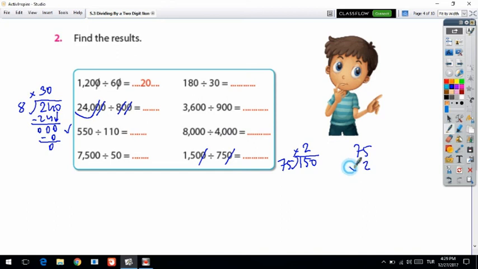Okay, now I show you like that. 2 times 5 is equal to 10. So 0 comes down, 1 circle. 2 times 7 is 14, plus 1 is 15, right? Yes. So now I write it. We have 150. Now let's subtract them. 0 minus 0, 0. 5 minus 5, zero. 1 minus 1, zero. So is there any number left to bring down? No. Is 0 smaller than 75? Yes. So the answer is 2. Also the answer is 30. Understand? Yes. Okay, maybe we have finished.